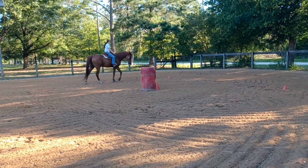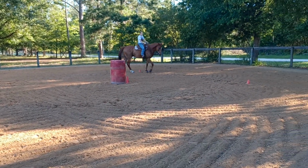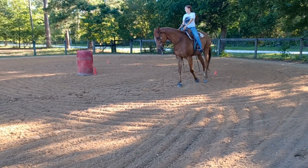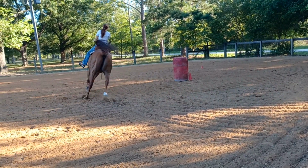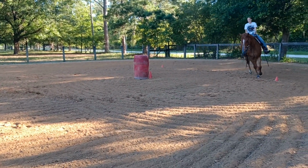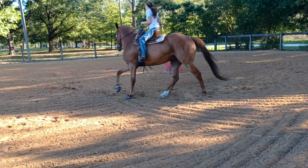Supple, on his butt, being light with his face, keeping his shoulder to the outside, keeping collection, and keep it 10 feet if you can. Good, let him work out a little bit. Inside hand if he's drifting, inside hand, outside leg.